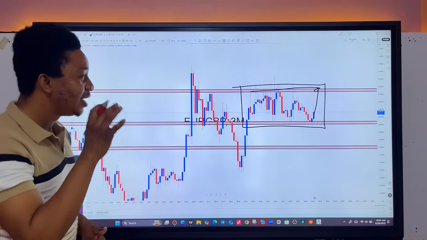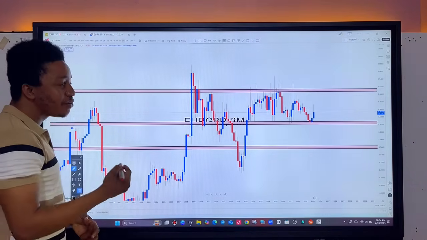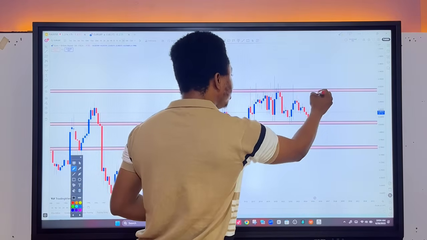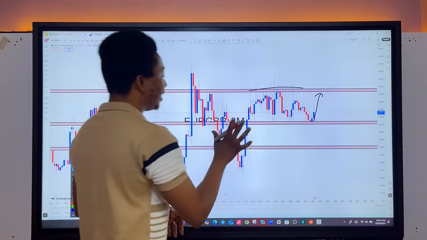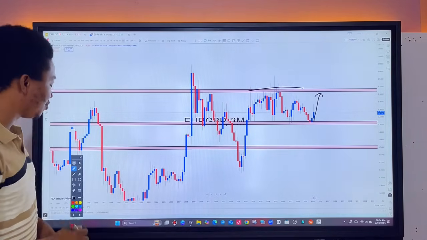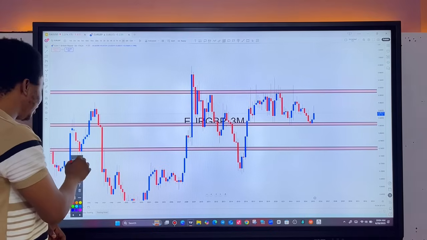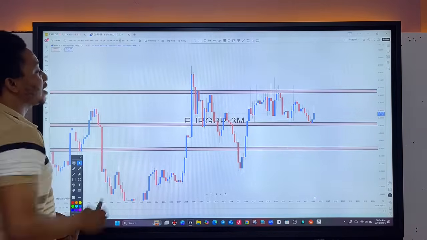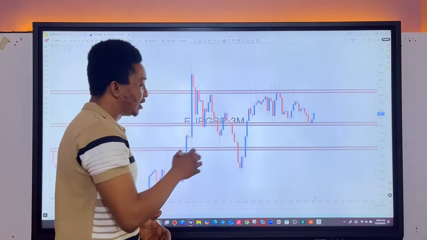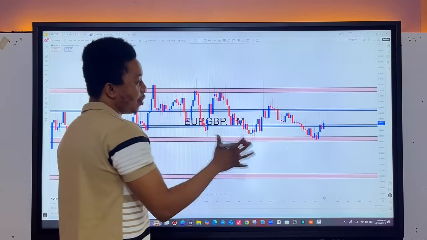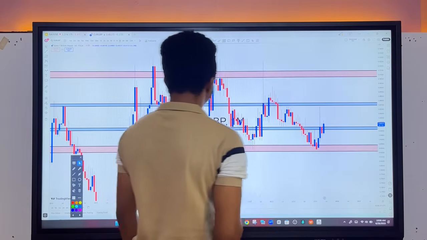Now, if that is so, then how are we going to be able to find buying opportunities to buy all the way before price gets here? Let's find out as we take you through the various time frames together. Alright, so Euro/GBP, let's take it again to a monthly time frame and add more meaning to this analysis. So the monthly time frame of Euro/GBP, let's talk about the monthly.